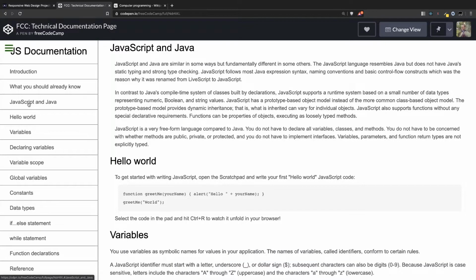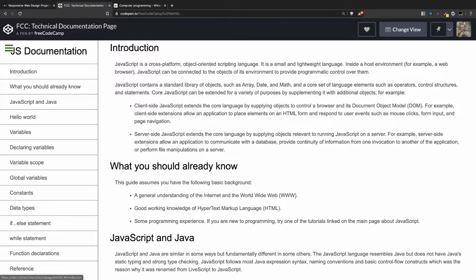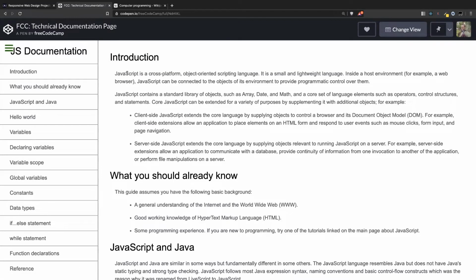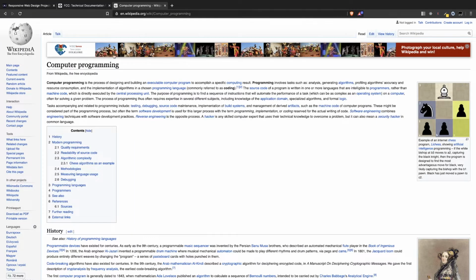Now, I don't know if we should just copy this text or if we could find another text. What I was thinking is to go over Wikipedia and find something interesting and make it a documentation page about, I was thinking, computer programming. You can see that I have it open.